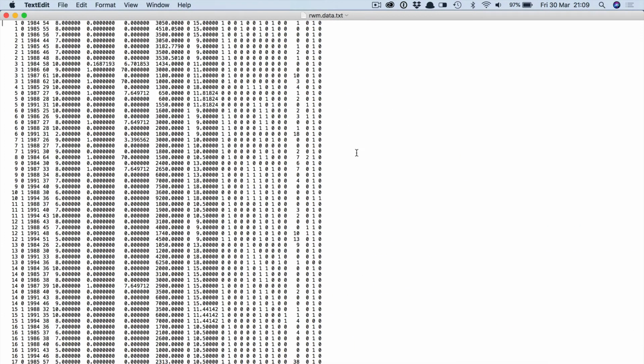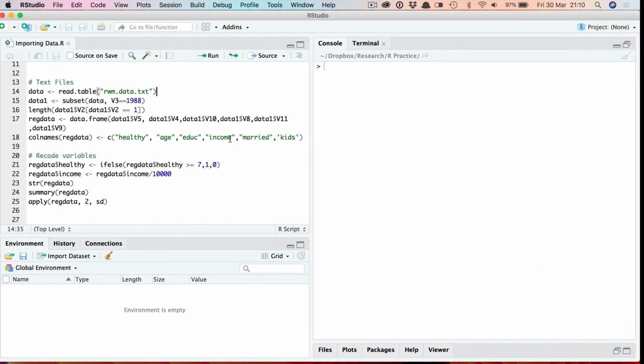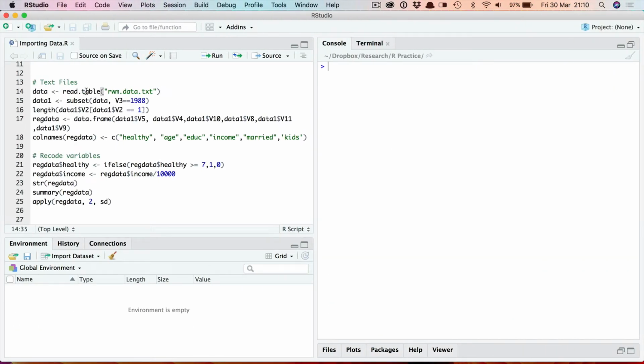And here it is. As you can see, it's actually quite a very large data set here, 27,000 plus cases and 25 variables. It's simply a plain text file. Obviously it has to be in this table, this spreadsheet format, with the variables in the columns and the cases in the rows. There's no header row here with variable names, so we'll need to add those later. And the actual values on each row, or each case, are separated by simply spaces, so it's clearly not a CSV file. So in this case we need to use the read.table command.